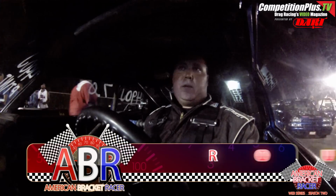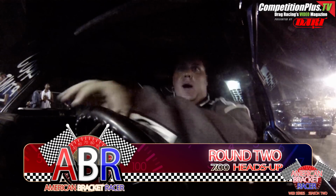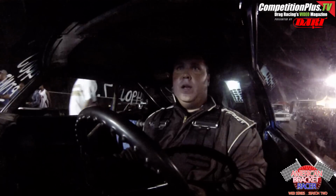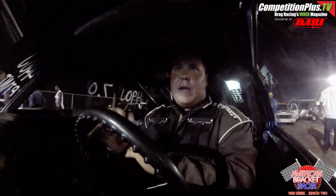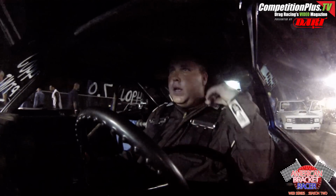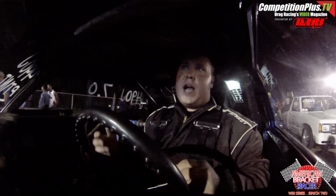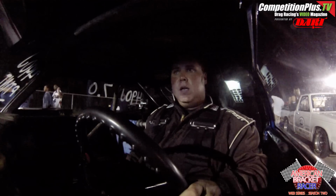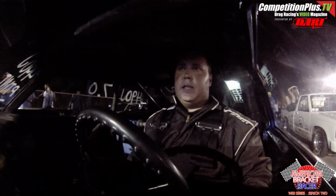All right, here we go with second round, a 7:0 index. I'll be in the right lane, running a little S10 pickup truck over here. Competition's been cut in half, so everybody who won first round, I'm sure, is pretty close to their number, and I'll have to step it up. I raised my launch RPM up from 34 to 3,800. I'm going to take a little bit of a bump in there, probably about 3 inches in the beams. That should knock me down 30, and the launch should probably pick me up 10 or 15. I was 80 something that last round, so that should put me around a 30, I'm hoping, in theory.